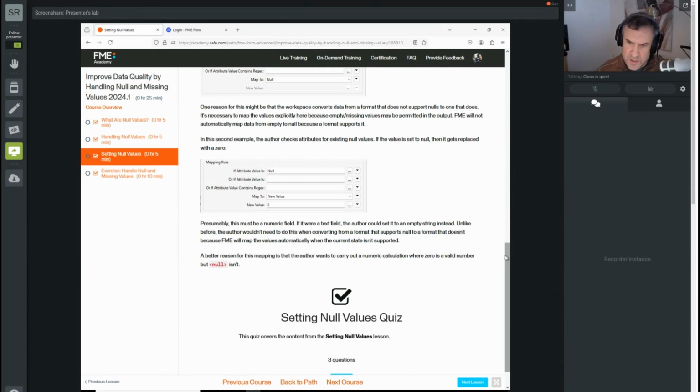So there's a question here. Is there a way to keep null values when writing to a shapefile? You wrote to a shapefile in FME and it changed your null values all to 0 since it was a numeric field. If you inspect the data before it goes to the writer and it shows that it is null and it's the FME null, it's actually set to null in those two pointy brackets and not just a text value of that. It is actually null. If you inspect the data, it's actually slightly grayed out, I believe.